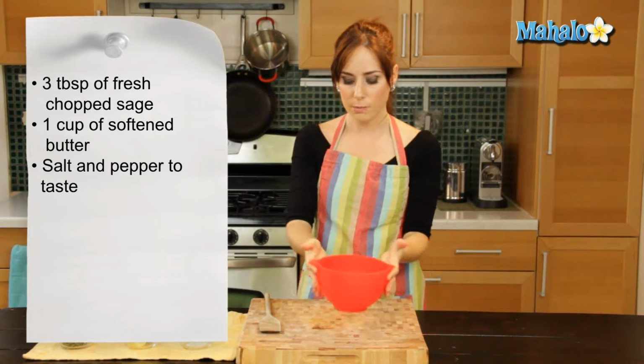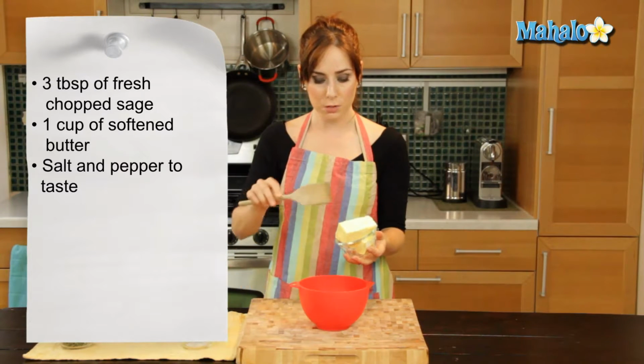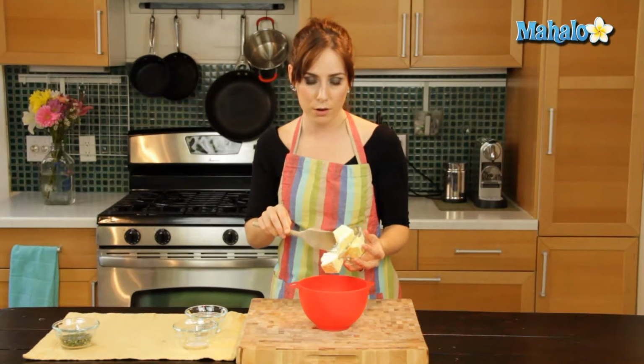It's ready to eat. So I'm just going to get my bowl here, and first I'm going to start by adding in my butter, and it should definitely be room temperature because we need to be able to mush it. So if you find that you've left it out, I would leave it out for at least an hour before you're going to start working with it.